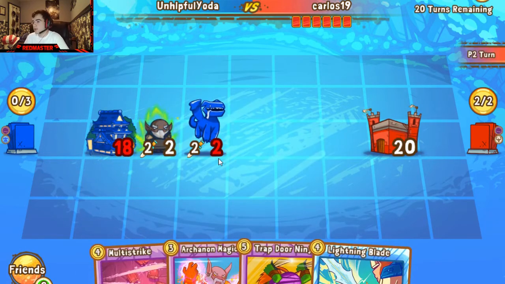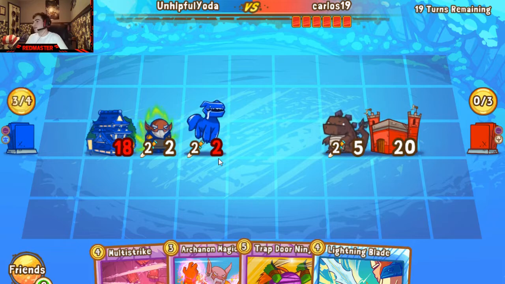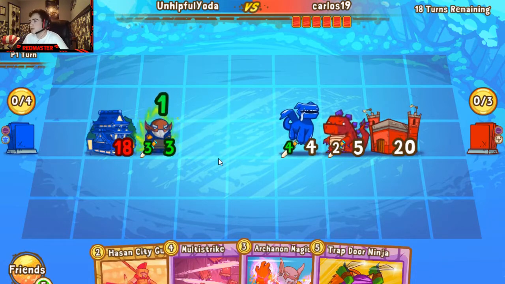Arcanon Magic Eater going to get thrown out. Yeah, everyone knows my love for the Magic Eater, right? It's just so up there. Alright, Kaiser from Carlos going to go ahead and block. Interesting to see monsters thrown into this mix, I guess we can call it.